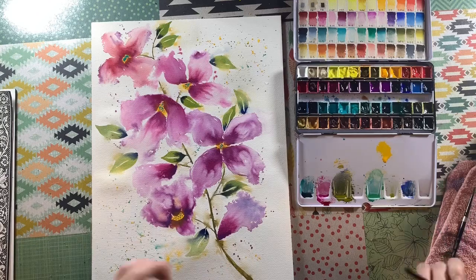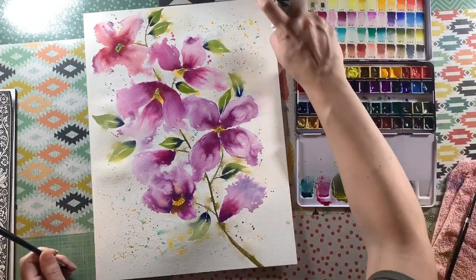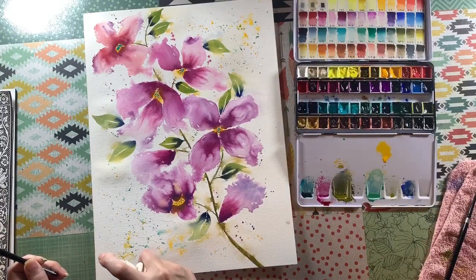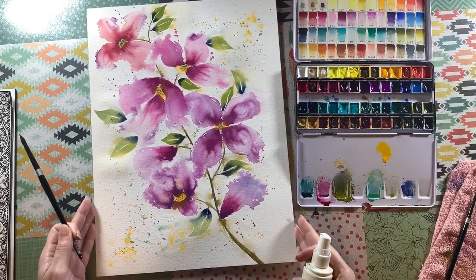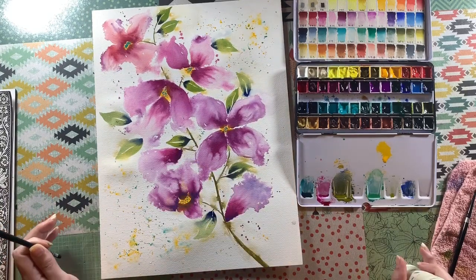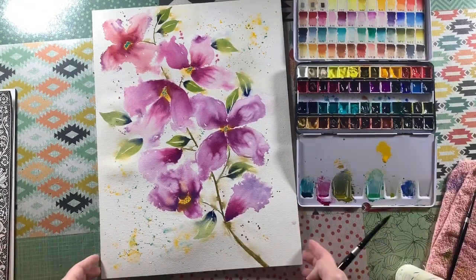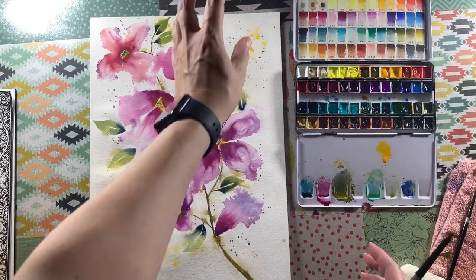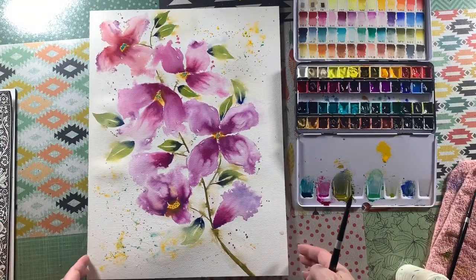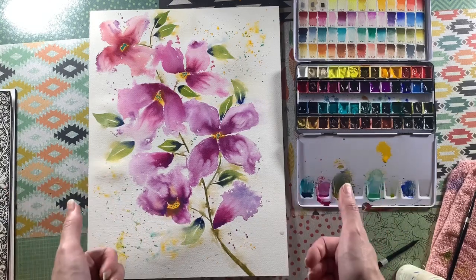And I like that if you see where the splatters landed in the wet area, they spread out. So I like that. So I'm going to spray the splattered areas with water. And over time, as the painting dries, this is going to become more pronounced as everything spreads out in the water. It's going to give it a different effect. So that's it. I like how the painting turned out. I like the splatters and how the flowers do this curvy shape. It's really great.